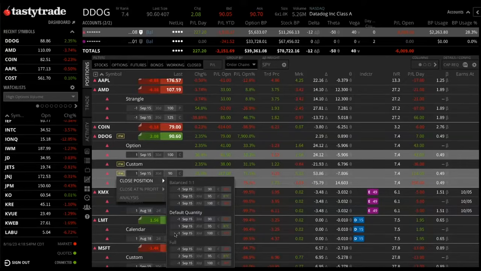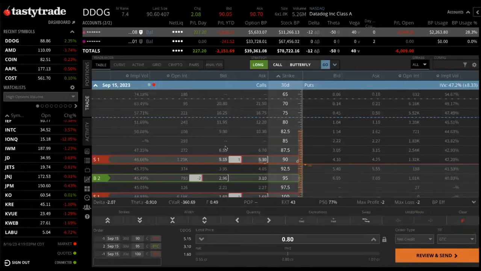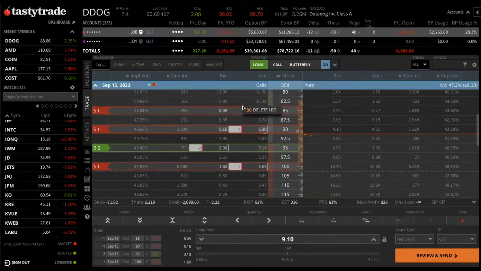Make sure you go all the way down to full. And now you're able to close the full trade right there. So you can click on full, and now you're able to close all these legs together. You can see STC stands for sell to close, BTC stands for buy to close. So you're closing all these legs together.